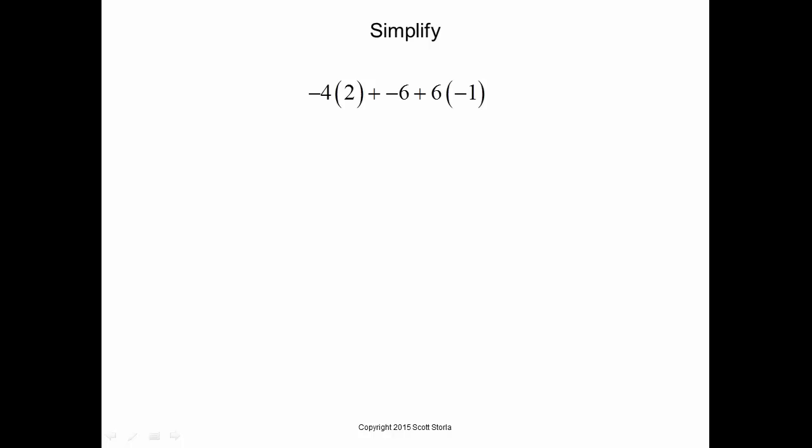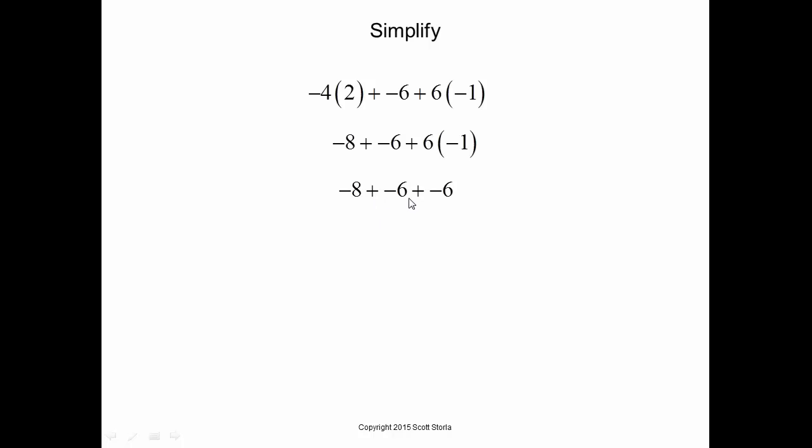And here's the last one for this video. In this case, we have 1, 2, 3, 4 operators. The multiplications will come first, and then I'll add left to right. Starting with the first product, 4 times 2 is 8. Signs are different. It's a negative 8. Next, I move to the product at the end. 6 times 1 is 6. Signs are different. It's a negative 6.